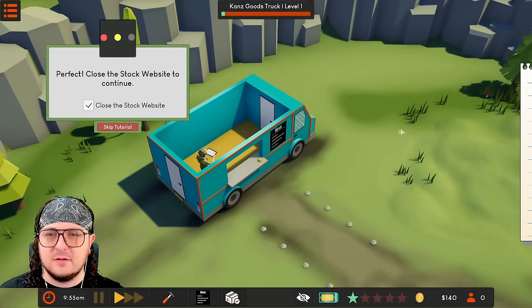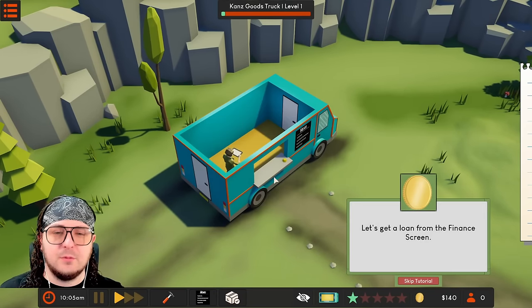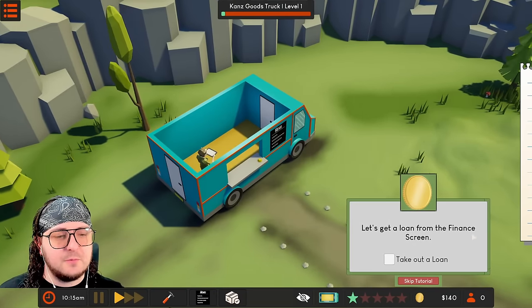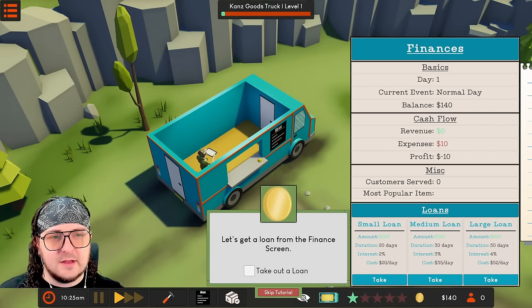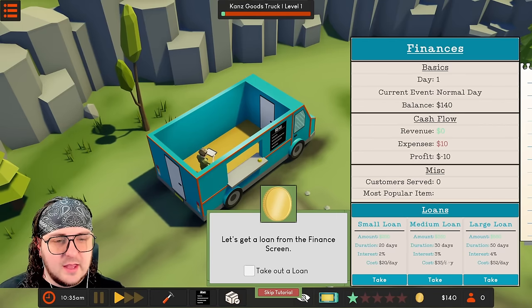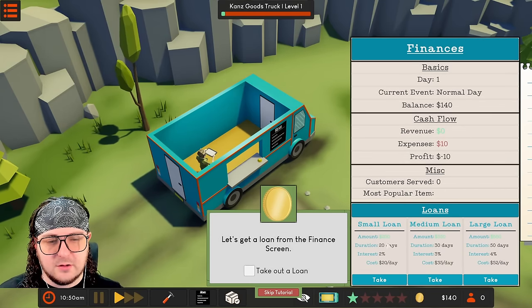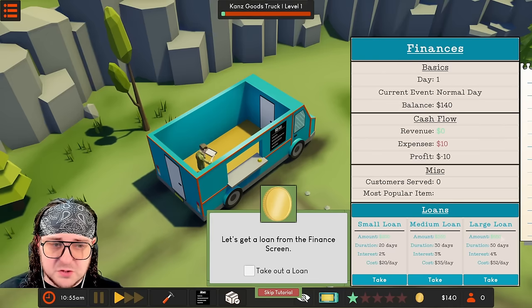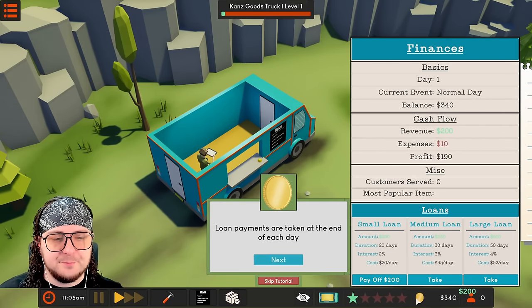There we go. All right, so now we just need some appliances to cook our food. So let's get a loan from the finance screen. Finances, day one, current event, normal day, balance of 140, and small loan, I assume. Is that fine? Just a small loan, $200? Maybe a large one, $650? We'll do $200. There we go. We got a small loan.